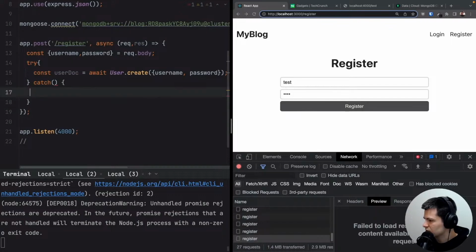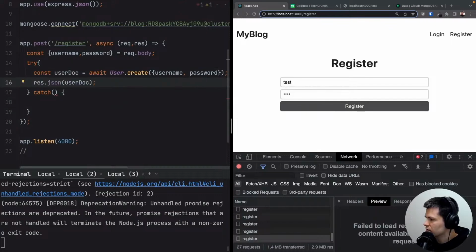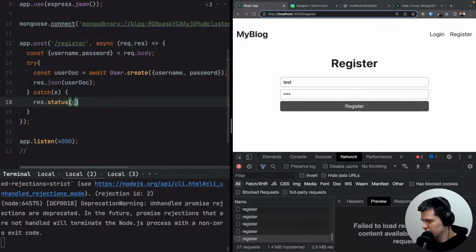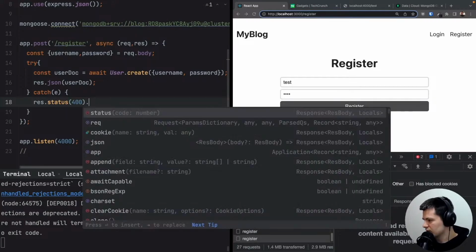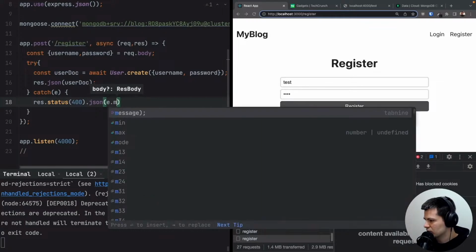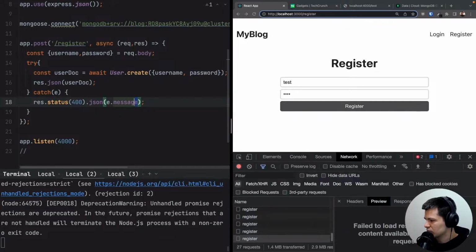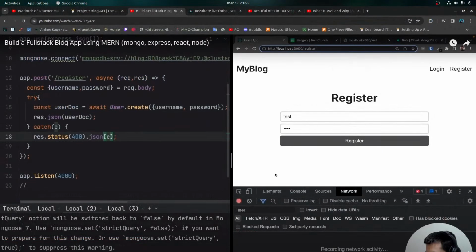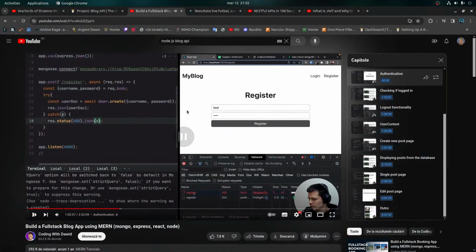This JSON will run if everything is okay, but if something is wrong, let's catch the exception and let's respond with status 400 and the JSON of exception. Do we have a message? Let's maybe do just exception. Now let's clear this, register again.